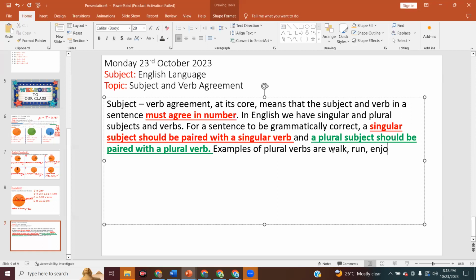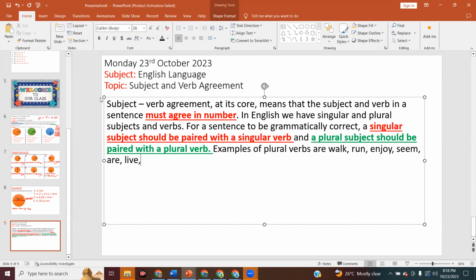Enjoy is plural for a verb. Seem is plural. Are is plural. Okay? Live is plural. It's kind of weird, right? Don't lie. It's weird, right? That plural verbs don't have S. Am I right? Is it just me or is it weird that plural verbs don't have S at the end?